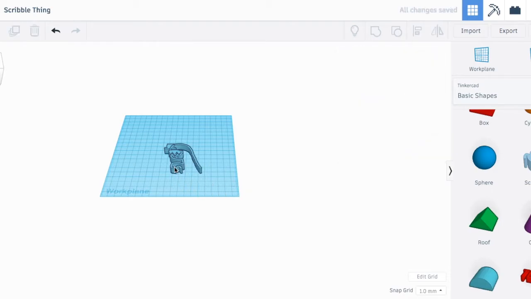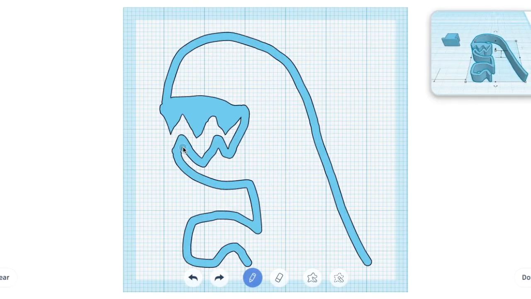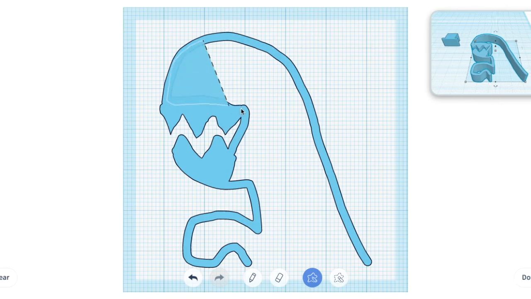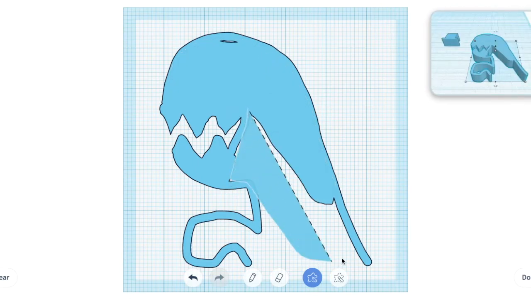Another fun trick is, okay, so you've drawn your dinosaur, but now you really don't want to fill this all in with your drawing tool. It's going to take a long time to color it in. You've got to make sure there's no gaps, otherwise you won't have a solid object. You can click the big old wiggly shape, and then use that to fill in your shape by tracing along the lines that you've drawn with the draw shape. There you go, and that's way faster.